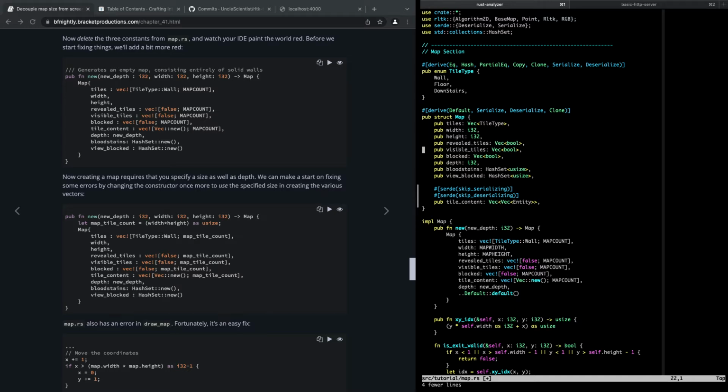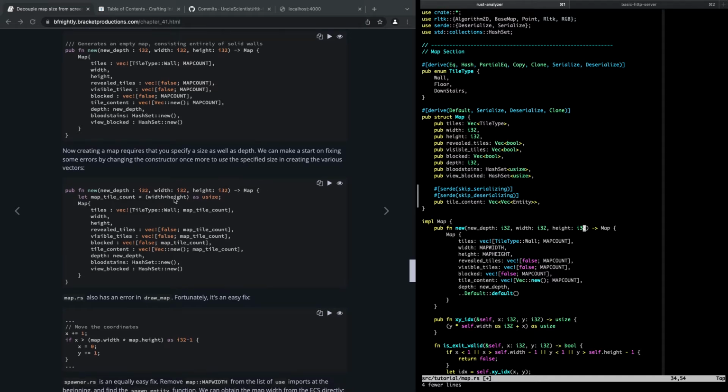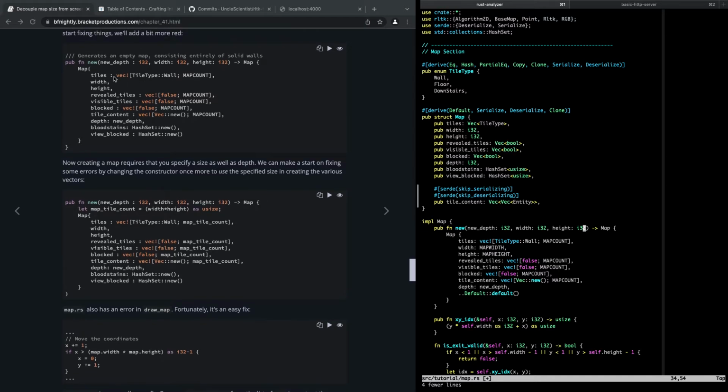Oh, we're going to add a width and a height to this. But map count is going to change to this map tile count constant. Is this the only thing they added here? Tiles, width, height, revealed tiles, visible tiles, blocked tile constant, depth. And those are just 2 hash sets. That's fine.